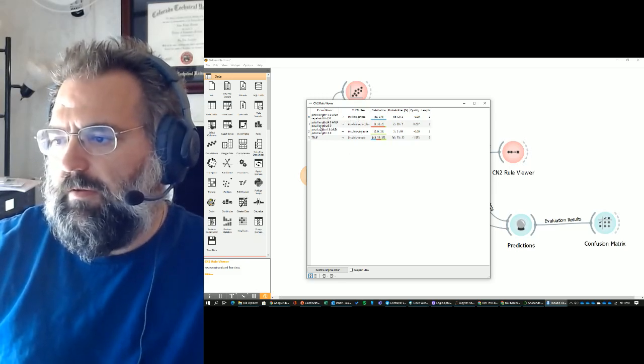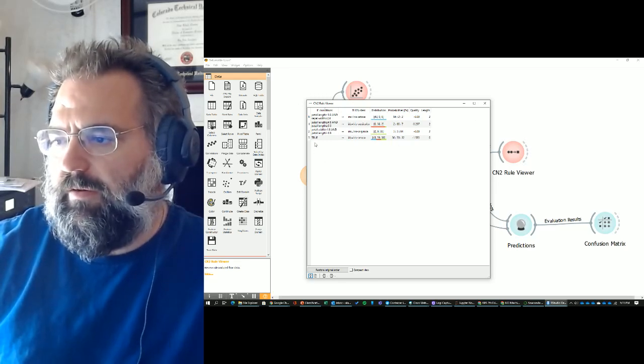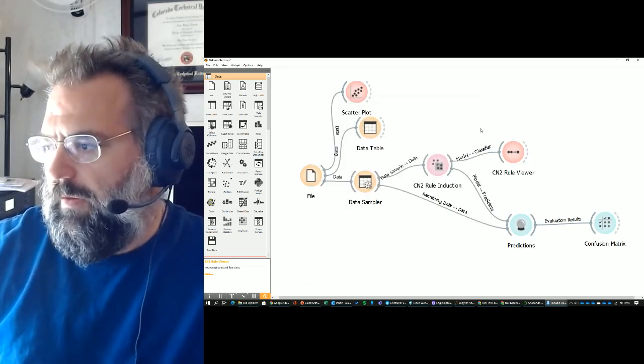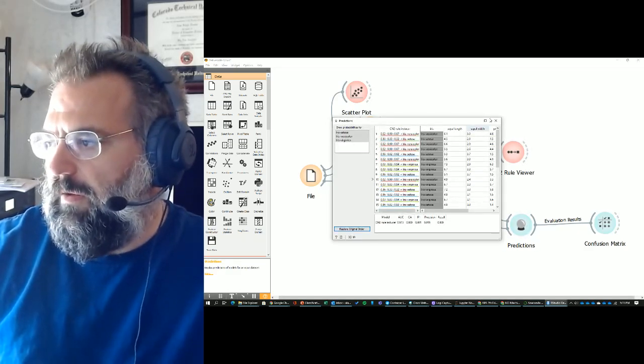So basically, pretty easy to understand. And then if none of the others come true, then it's got to be this last one, right? So that shows you the rules. Then you can go through and run some predictions. And so given some various data is what it predicts it to be.